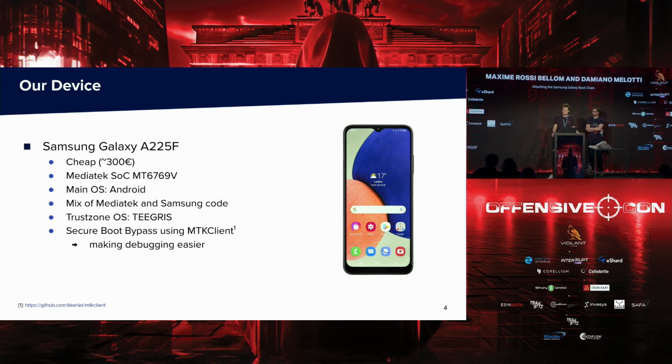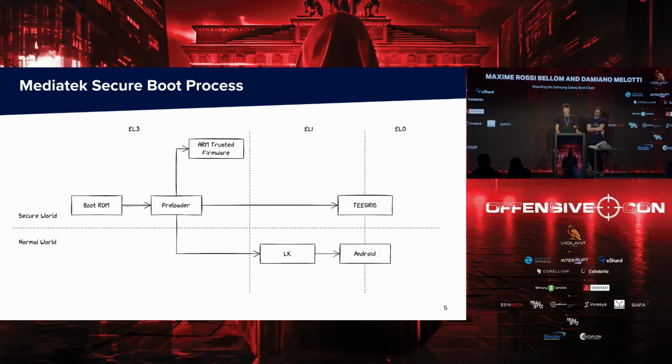As a trusted OS, we have Tigris, and some of these phones are also vulnerable to a known vulnerability that you can use with a tool called MTK client to bypass secure boot. We did not use the vulnerability in our chain, but it definitely helped us while we were working on this, to make debugging easier.